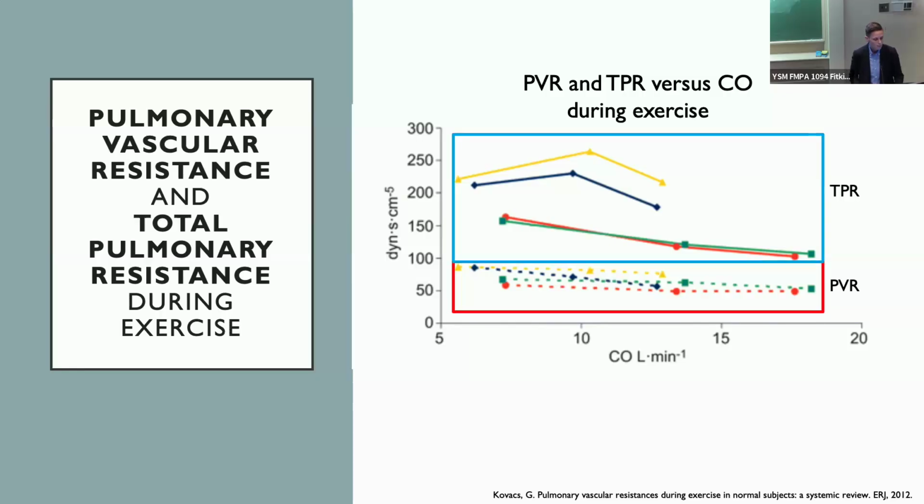By contrast, TPR, which incorporates our wedge pressure, has a distinct response. In younger adults, which we see in the green and orange curves, the wedge rises minimally with exercise, so your total pulmonary resistance falls. In older adults who often have impaired diastolic reserve, the wedge rises earlier during exercise, blunting or reversing the decline. The key point is this: the stable PVR reflects preserved pulmonary vascular adaptability during exercise, while the TPR response reveals the contribution of the left heart and some age-related diastolic pathologies. And together they frame how we start to interpret exercise hemodynamics.